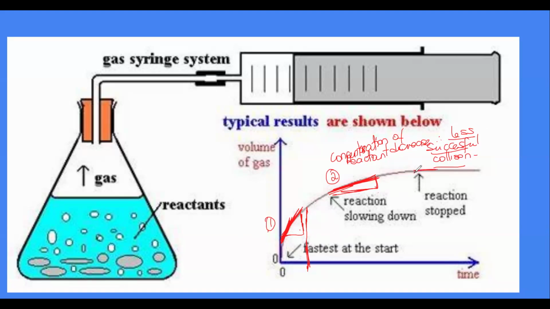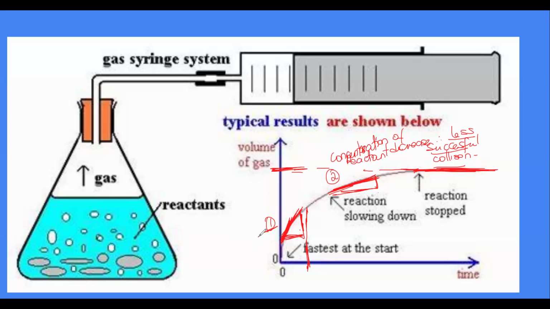And then here we are seeing that the final volume of gas which is produced ends here, right? So here we have a flat section. There is no slope here. This means the reaction has ended. That means the limiting reagent has been used up, so we can have no more effective collisions. So the reaction stops. So 1, here the graph is steepest, so we use the explanation for 1 here.